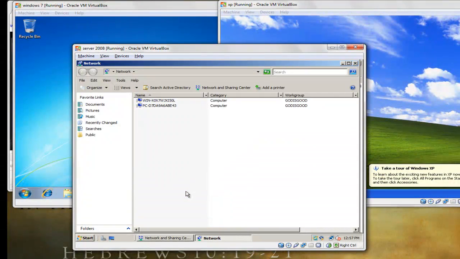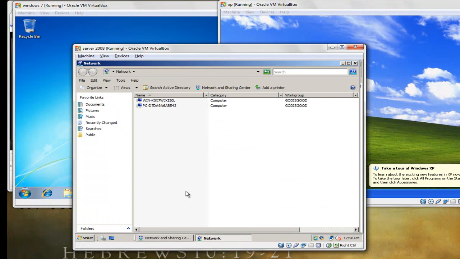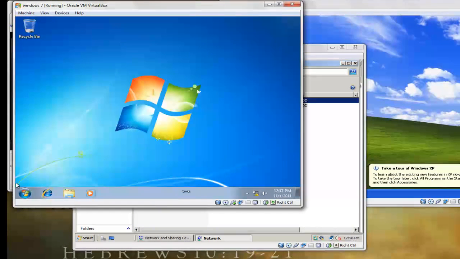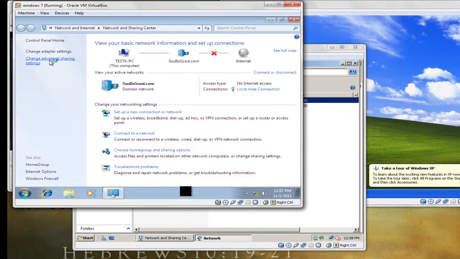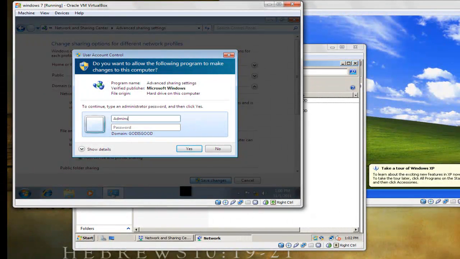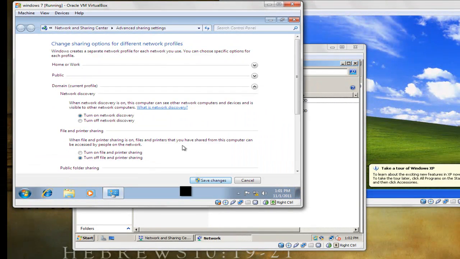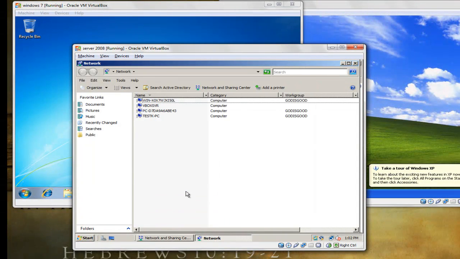Now to check to see if the server is reading them, you simply come here to network sharing, view computers and devices. As you can see, our XP is showing up but not our Windows 7. So we go to Windows 7, and remember guys, in order to see the PC, you'll need to turn on network discovery. Hit save. Now guys, when you're on a domain, you need to log in as someone with privileges, which will be your administrator, or whoever you gave privileges to log on to, which we'll talk about in a later tutorial about policies and giving people permissions. We'll come back here.